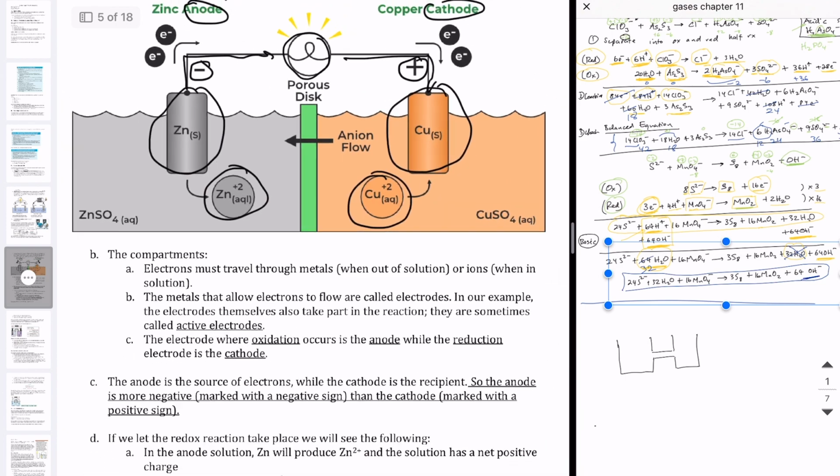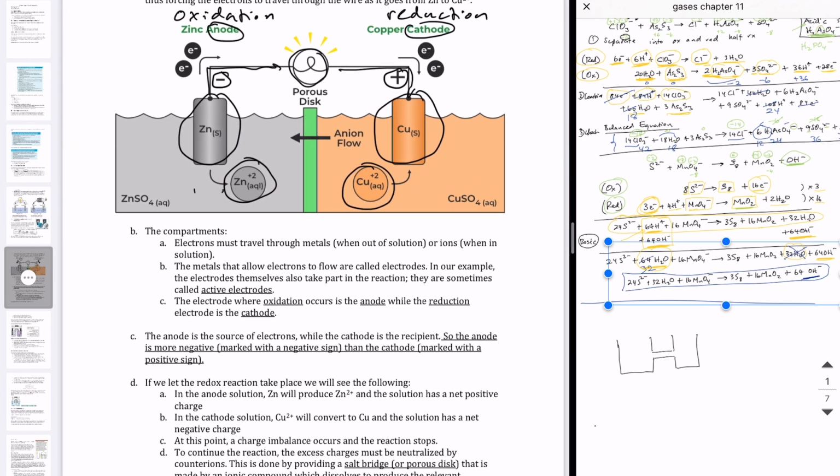Now, in order for the electrons to flow, you have to have electrolytes on both sides. That's what these solutions are. So you have ions in there, zinc and copper ions. You have to have pieces of metal as well connected to the electrolyte, because the electron is going to be generated, it's going to travel through the metal and then through the wire. So those metals are what we call electrodes.